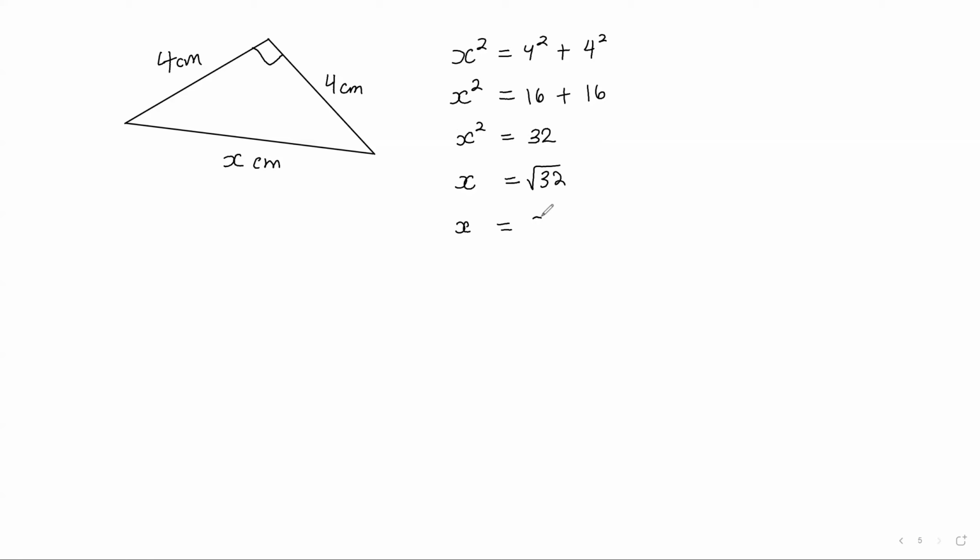Yes, right. And it's 5.7 rounded off to one decimal place because the full answer is 5.656, etc. And if you're rounding off to one decimal place, you look at the digits after, and if it's 5 or more, you'll add 1 to this place. So that's how come it is 5.7.